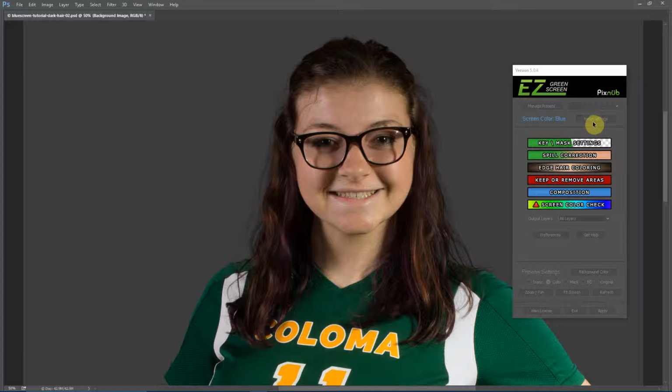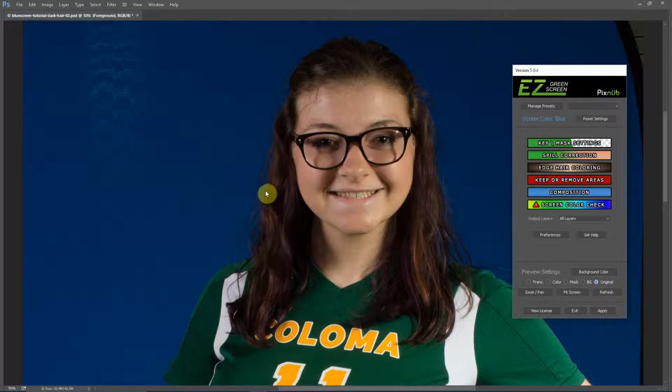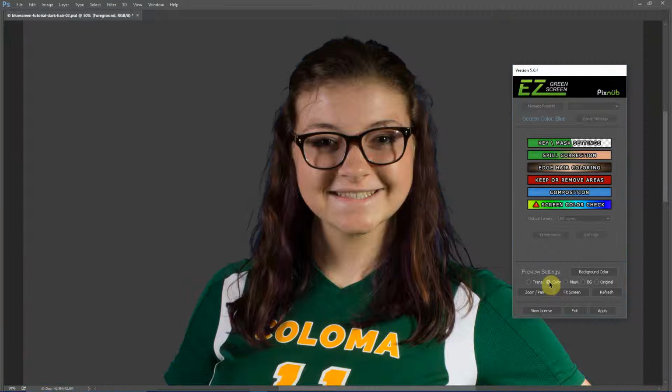But first, I'm going to reset the extraction settings. This Reset Settings button will apply the default extraction settings back to your image. You can see that it looks pretty rough around the hair, and the color doesn't look really good on the edges either. I'm going to show you first the original image. You can see we've got darker hair and a darker background, and that hair just kind of gets lost into that background. So that makes it a little bit difficult for Easy Green Screen to get it perfect with the default extraction settings.